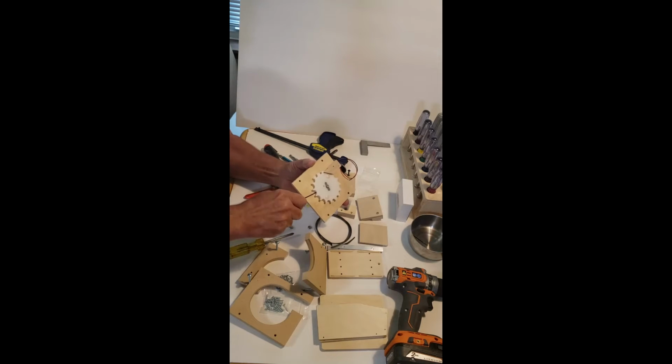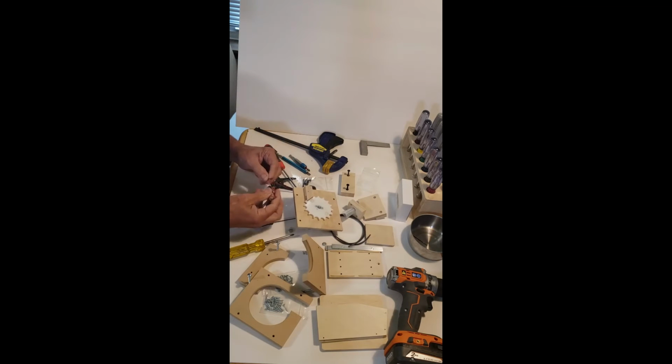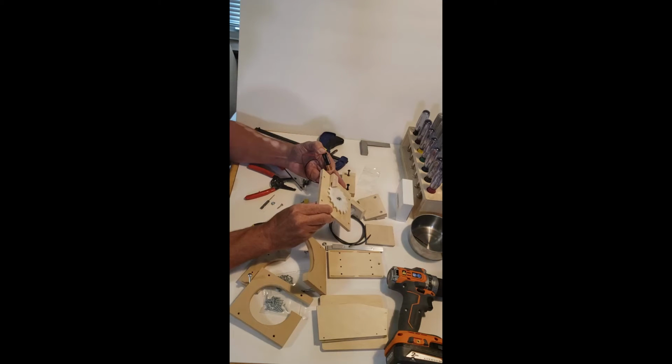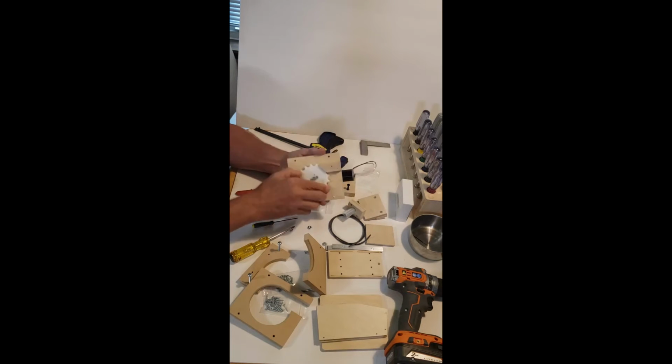I'm going to tighten that up. And once again, I can use my battery. And I'm going to look at the overall clearance. This plastic, this Delrin, is not extremely flat, so there's going to be some fluctuation in it. But as long as this stays relatively in the center of the diverter, as viewed edge on like I'm looking at it, you're going to be fine. And everything looks good here.